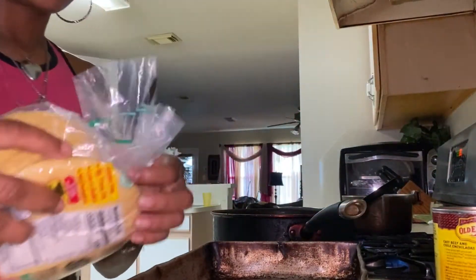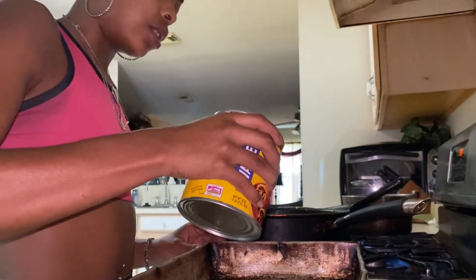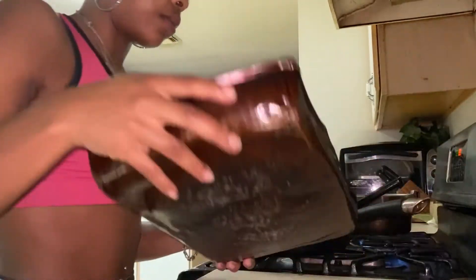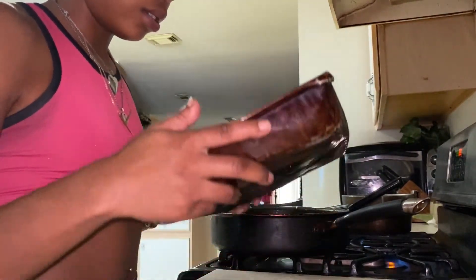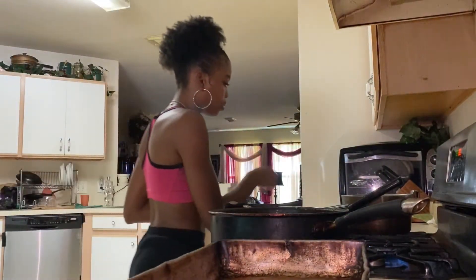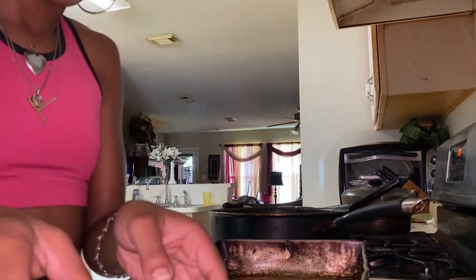Get your tortillas. They're already breaking up — that's why I like the other tortillas. So what I'm gonna do is line the pan with enchilada sauce. My rice is getting to a boil over there, so I'm gonna put it on low and let it simmer. Now we're going to line our pan with the tortillas.